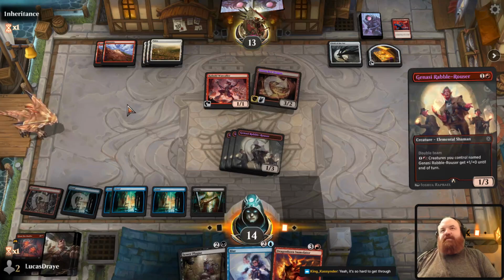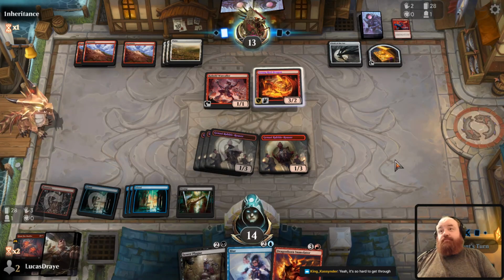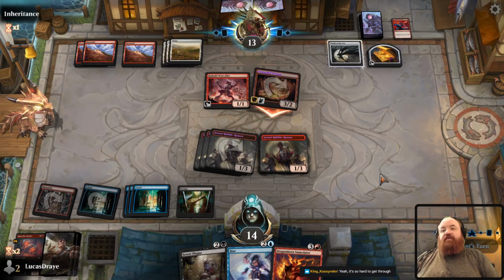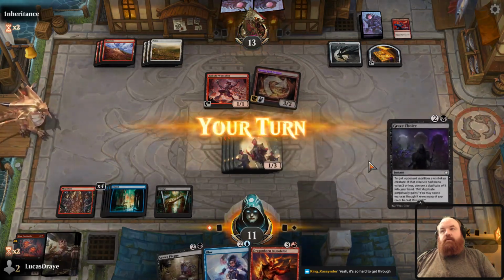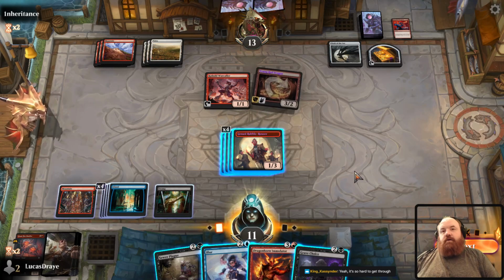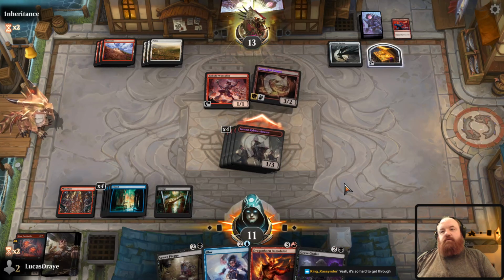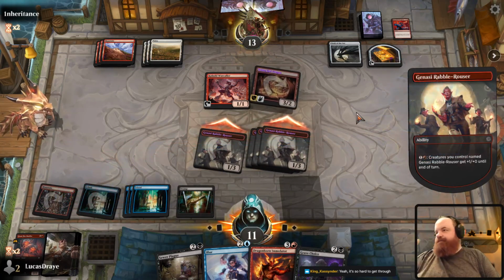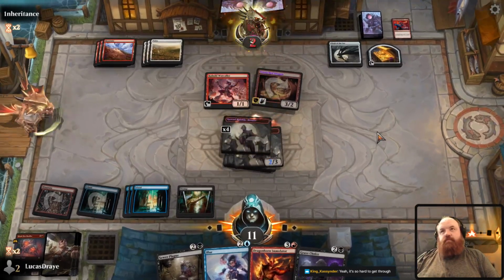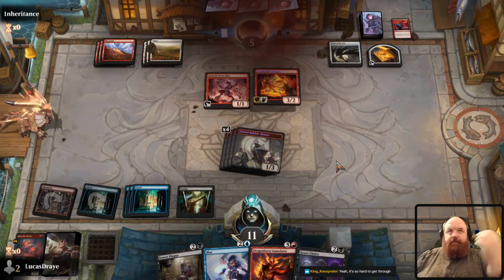Sure, we'll go as wide as possible with these things. And it seems like they're flooding out pretty hard. Well, we can race the dragon at this point. Yeah, we'll attack here. Alright. We got there. Seems like they just drew a bunch of lands.